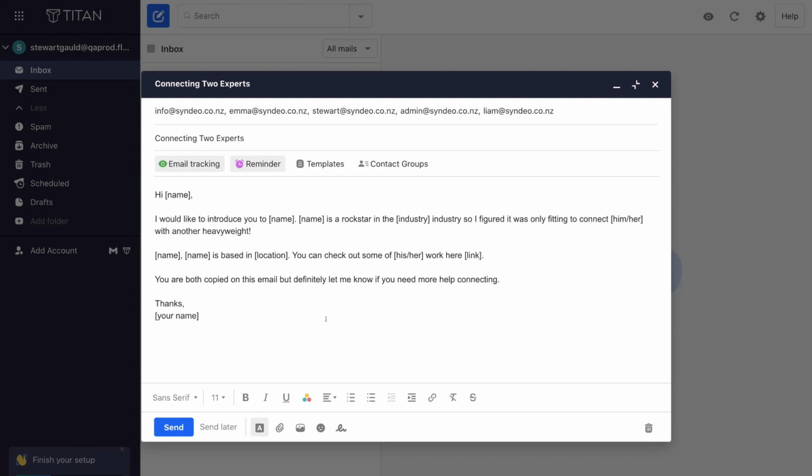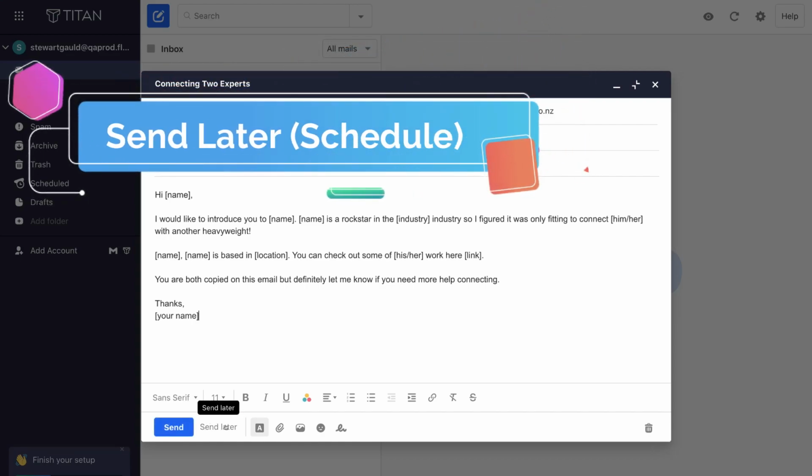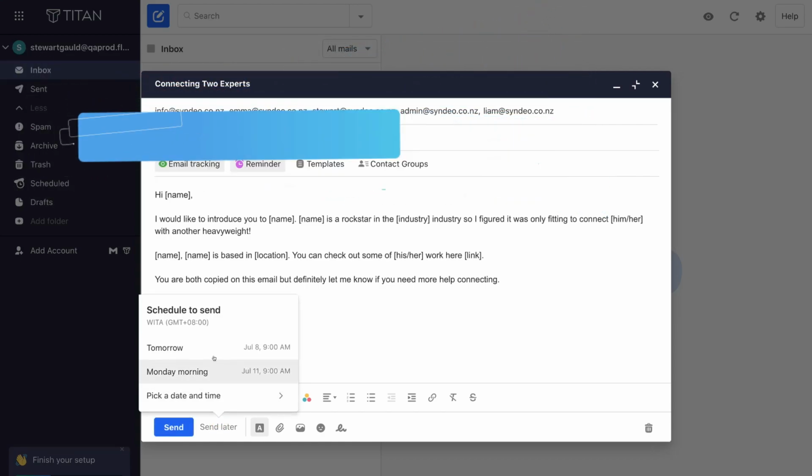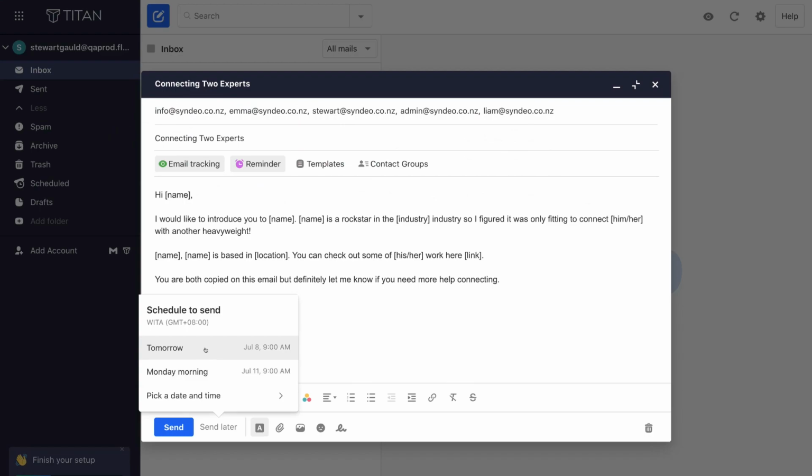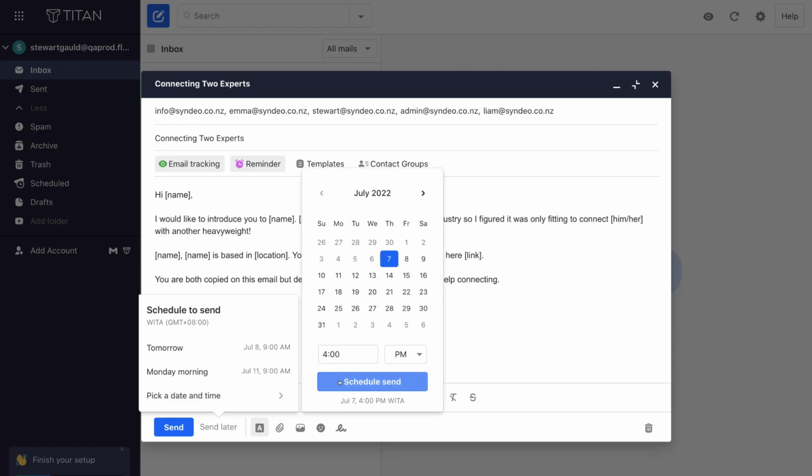Now, if we navigate down to the bottom, when we're composing an email, we also have these formatting options down here, very similar to other email services. So take the time to go through these different formatting options. Then if we navigate down, we can choose to send this email now, or we can send this email later. If I click here, we have the option to schedule this email to be sent tomorrow, Monday morning, or we can choose a custom date and time over here. And all you would do is click on schedule send once you've added a date and time when you want to schedule this email to send out.